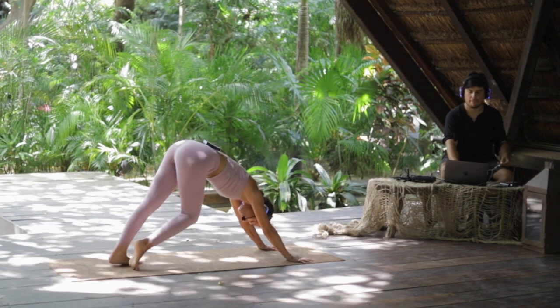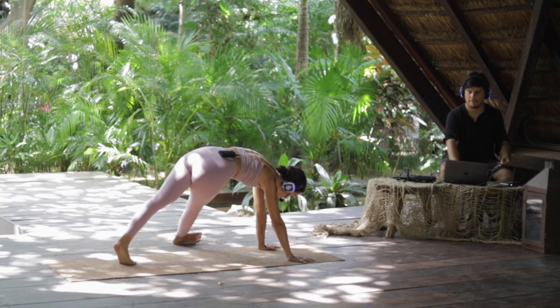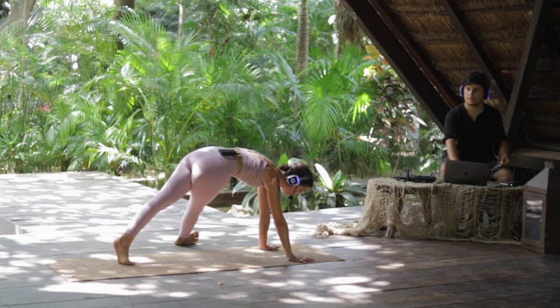Hips up and back. All right, right leg up. Right knee to the left elbow. Hold it. Extend this leg under the left armpit side. Option to stay here. This is great, guys.